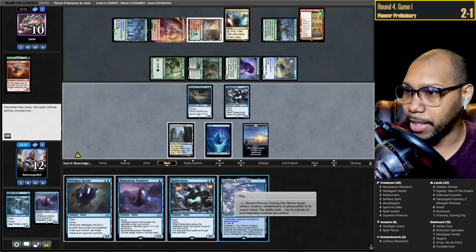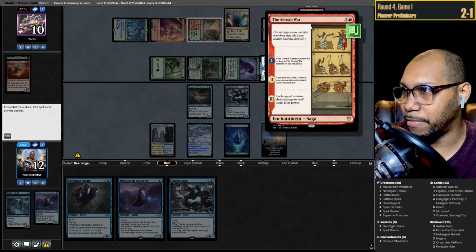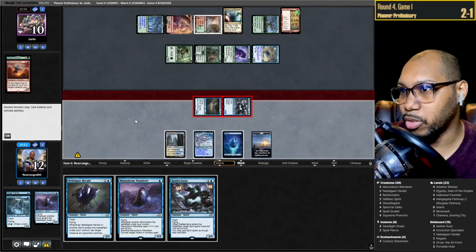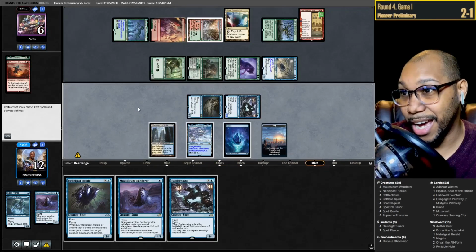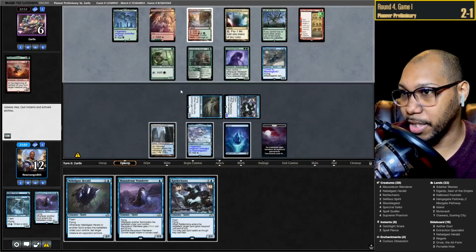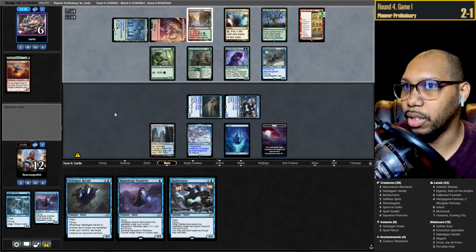Land. Finally. So this actually works out relatively well for me because I'm going to get to use my Nebelgast Herald finally. And that also means I'm fairly confident in my ability to just simply not die this turn, which is nice. Until next turn, I am now taunted. Okay, but that's fine because my plan was always to attack them here anyway.